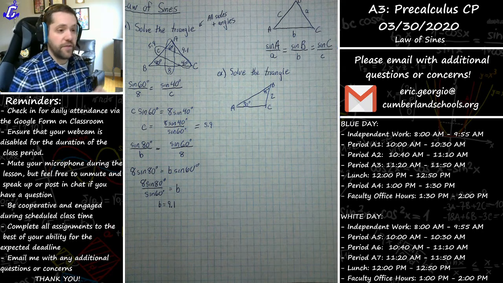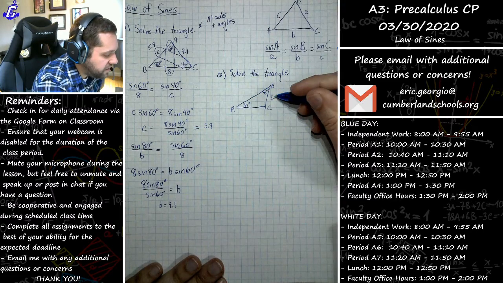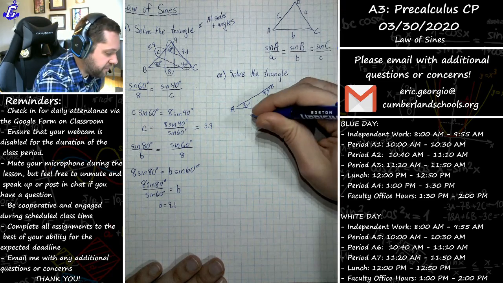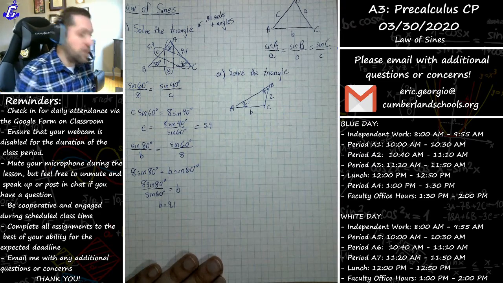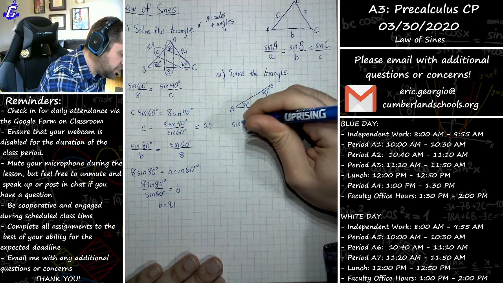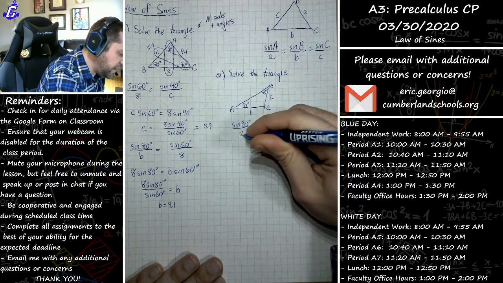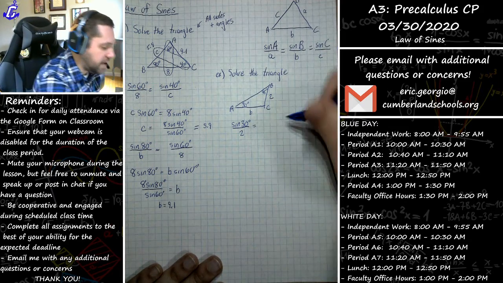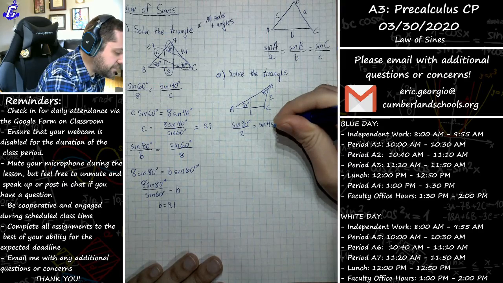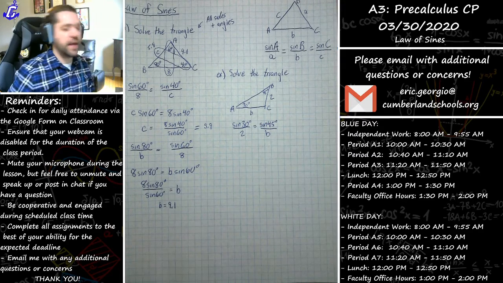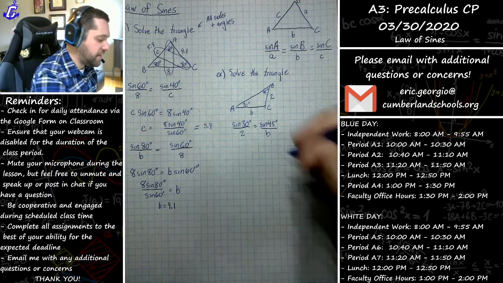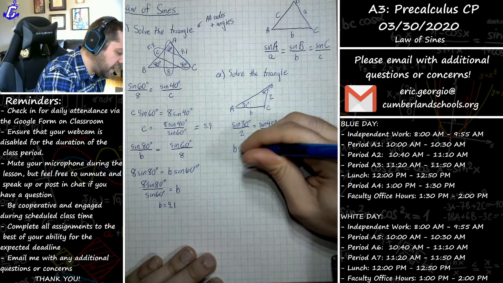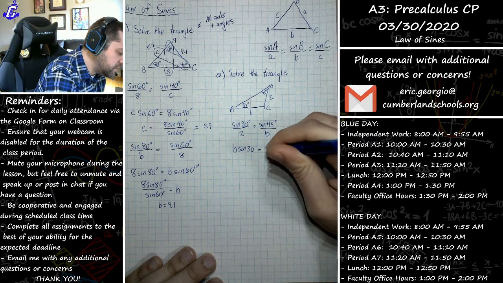Well, certainly you can. The first thing I would look for is things that are across from each other. This really helps me get started, and now I could look for what side B is, right? Because we don't know what that is. So we can say that the sine of 30 degrees divided by 2, that's your angle A and side A, how they're connected, is equal to sine of angle B divided by side B. That's sine of 45 divided by B. And we can now go ahead and solve for B. Cross multiply both sides by B and by 2. You would get B sine of 30 is equal to 2 sine of 45.